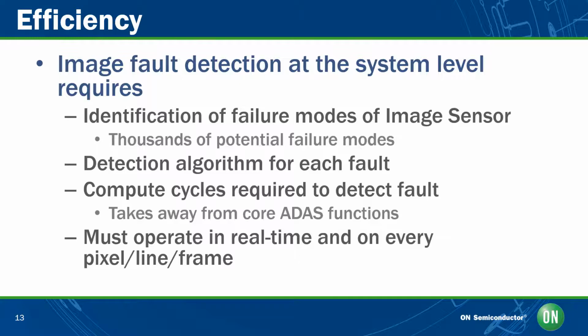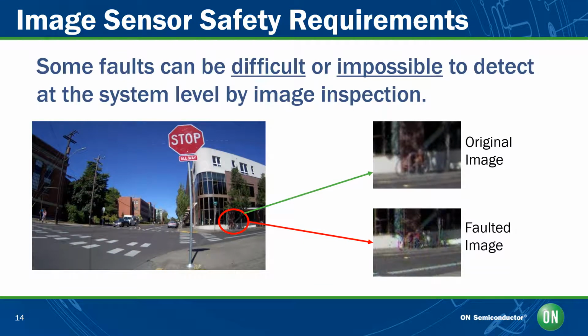Implementing functional safety can have a significant impact on the efficiency of an autonomous vehicle system in terms of cost, performance, power, and development effort. Imaging sensors have thousands of potential failure modes, and implementing safety checks, whether performed partially or entirely in the system's CPU or GPU, can have a tremendous impact in CPU-GPU cycles consumed for this purpose. This may, in some cases, force the selection of a more powerful CPU/GPU to offset the additional computational burden. Adding to that, the fact that some faults can be difficult or even impossible to detect outside the image sensor further reduces the efficiency of the system, as you can see from the fault here.